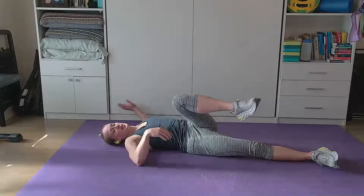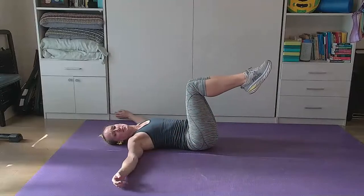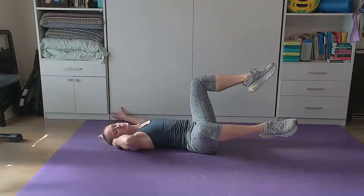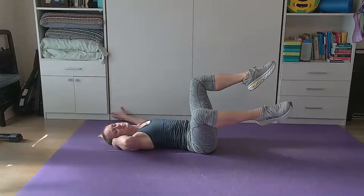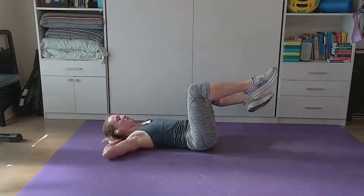All right, you're gonna have both knees up, 90 degrees. Arms out to the side. You're gonna open one knee, keeping the other up. Go as far as you can while keeping your hip forward and then out. Go the other side. Oof.